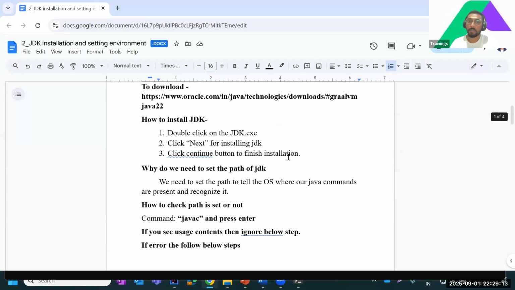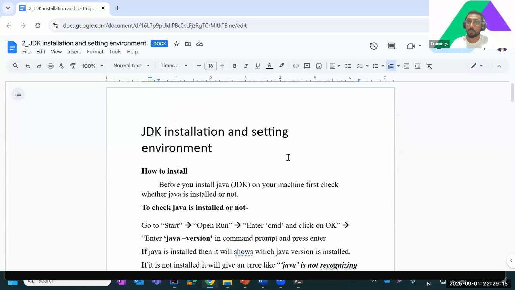I'm expecting everyone to get it done by tomorrow, so we can discuss compile and interpreter practically together. We will do it together: how we can compile the .java file, how after compilation it creates the .class file, and how we execute that .class file. That we will discuss practically tomorrow.